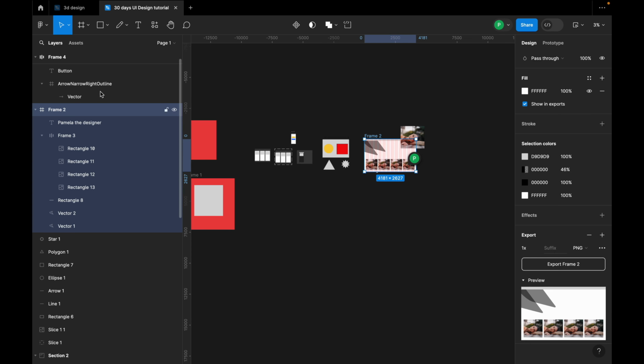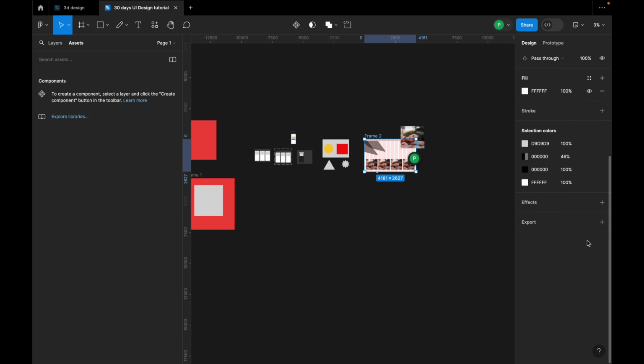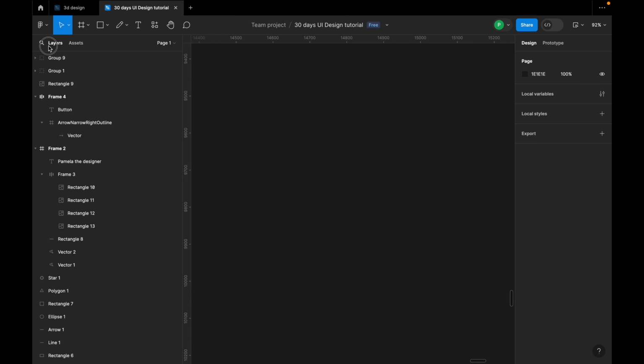So the next thing we're going to do is try to create assets here, and then I'm going to go ahead and show you how effects and prototype work. I've gone through prototype, but I'm also going to show you how it works. All right, let's go ahead and start with asset.